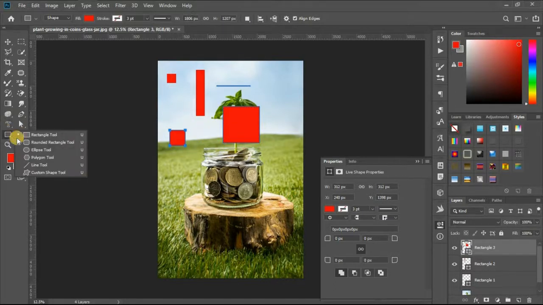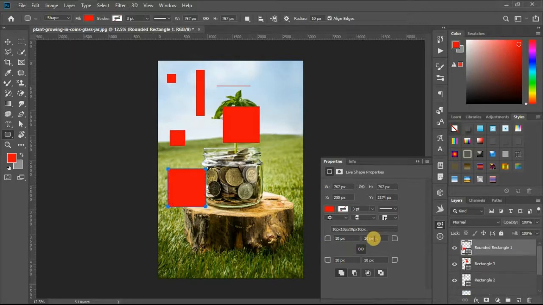Then the next is the rounded rectangular tool. This is also a rectangular tool, but the edges are rounded. You can change the sizes here as you would like. And you can just make the edges rounded instead of creating a direct rectangle tool and trying to crop out the edges.